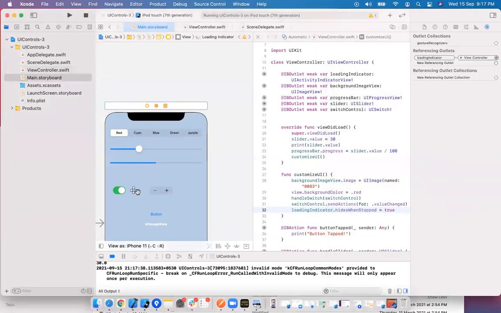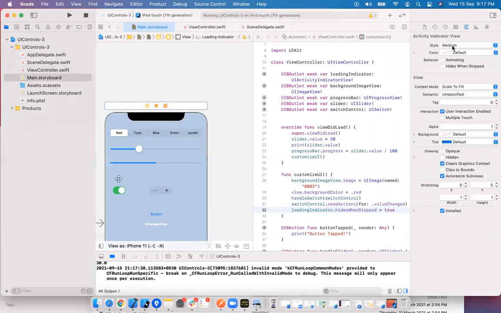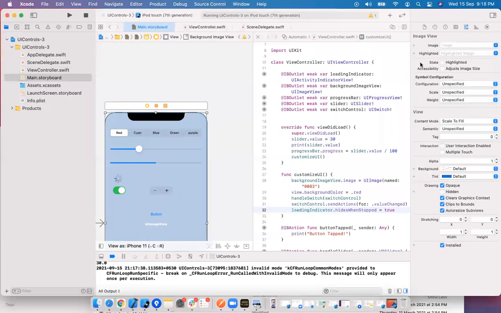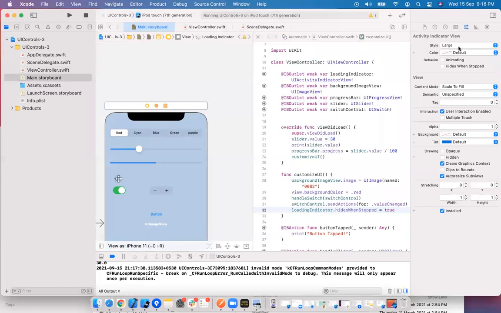It looks very small, right? You can also change this. We are having 3 different kinds of styles: medium, large. This is the large one. Large with white something is there. Large white.